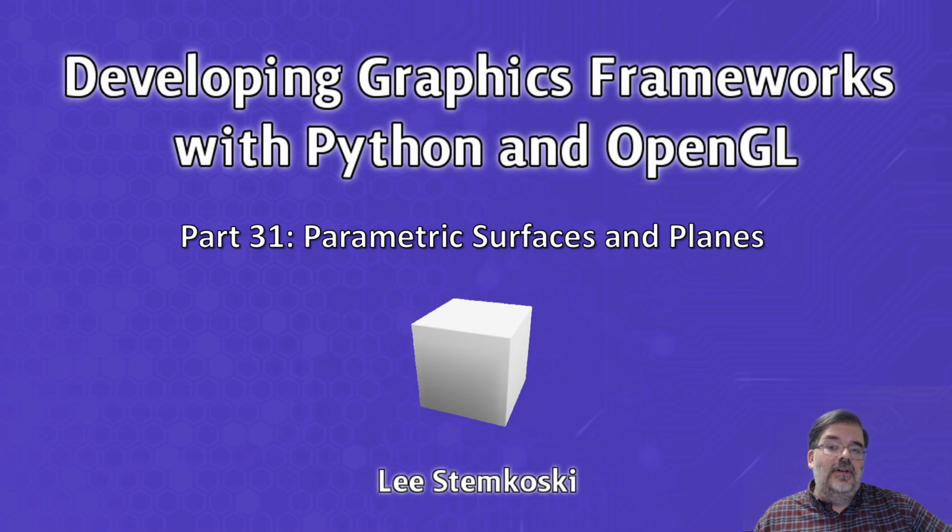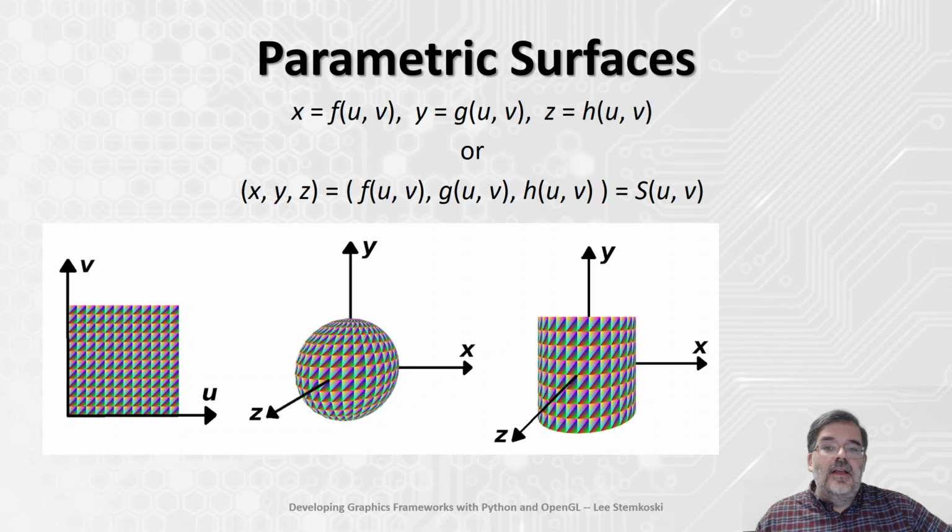Again, we're going to use parametric functions, which take two inputs to describe the surface of a three-dimensional shape. The basic idea is that x, y, and z should each be functions of two variables. Unlike a two-dimensional curve, where x and y were functions of one variable, for a surface in three-dimensional space, we want everything to be a function of two variables. We'll call these two variables u and v.